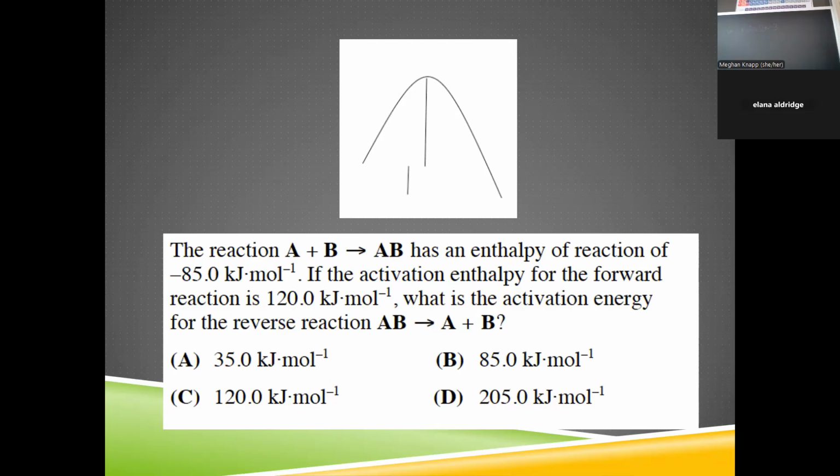All right, so that's the kind of question where you have to put several ideas together. A lot of times for your quizzes, I try to keep it simple where we're drawing one piece of information. But remember, at the end of the semester, you have this ACS exam, and sometimes they'll ask you to put together the idea of what is the enthalpy and how do you read that on a graph, or what is the enthalpy and the activation energy? What happens in reverse? That's what we're doing here.